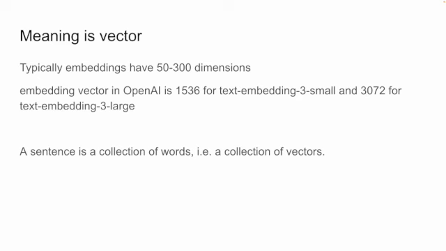So basically what we are saying is, in a 3000 dimensional space, a vector is the meaning for that word, and whether two vectors are similar in meaning is found by doing a dot product. So you could also imagine this to be a sphere in the 3000 dimension world, and every meaning is a point on that sphere, and the points that are closer to each other basically have the same meaning.